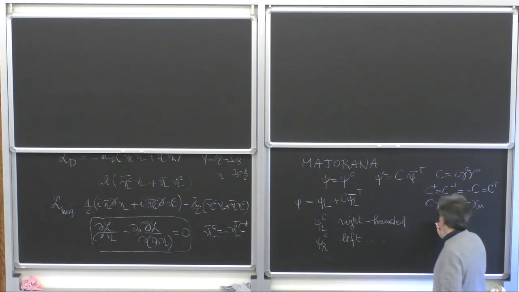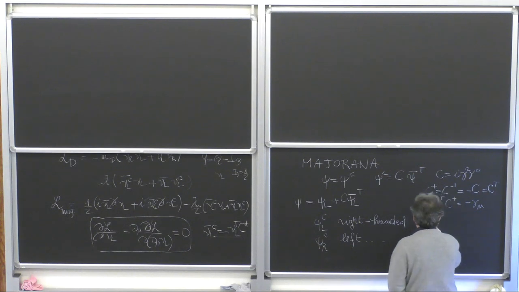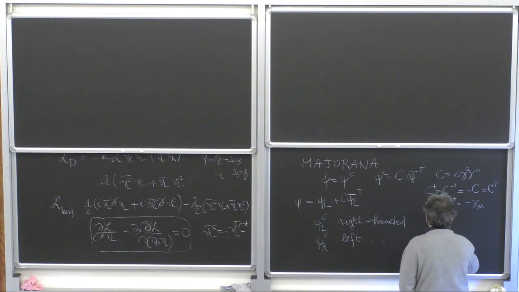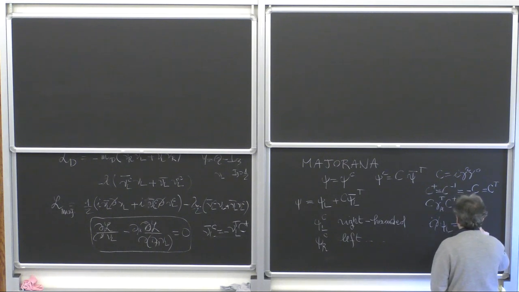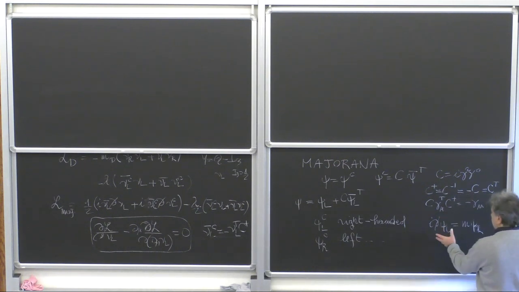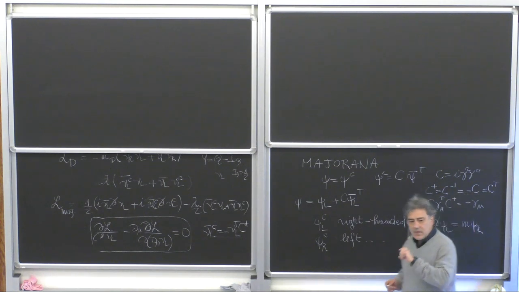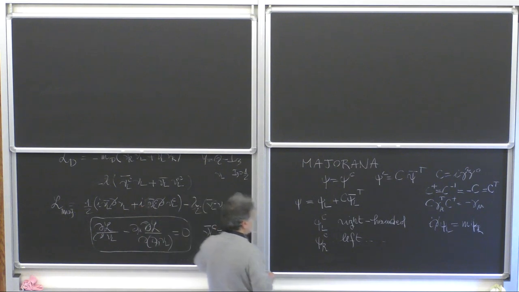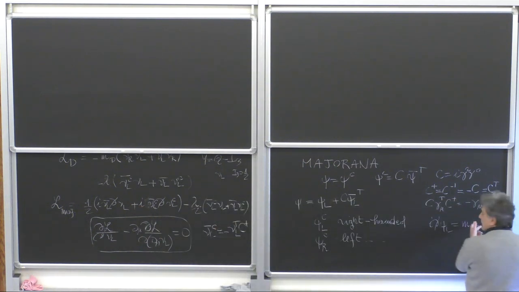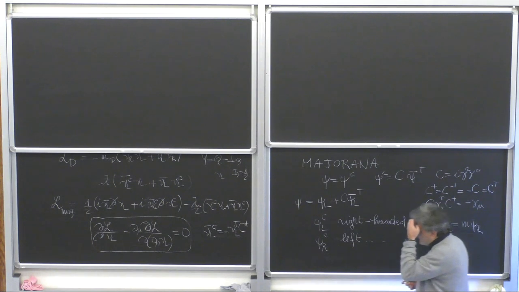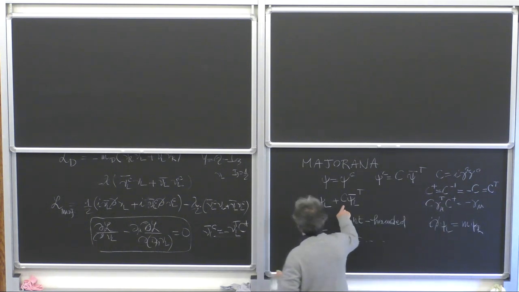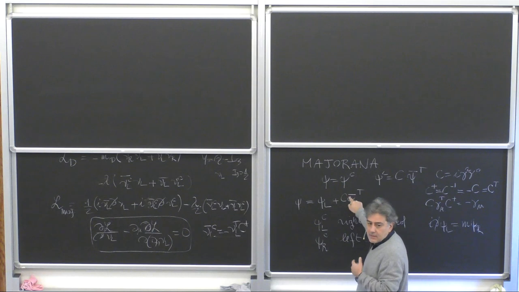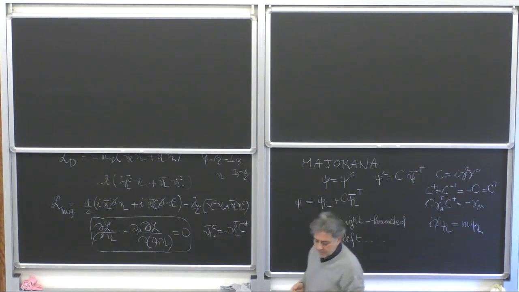The Weyl equation, we didn't write that last time, for instance, M psi R, and analogously for psi R. So in the case of massive neutrinos, they couple the left and right parts. And here, from this Lagrangian, instead of psi R, you will get simply C nu left bar transpose.